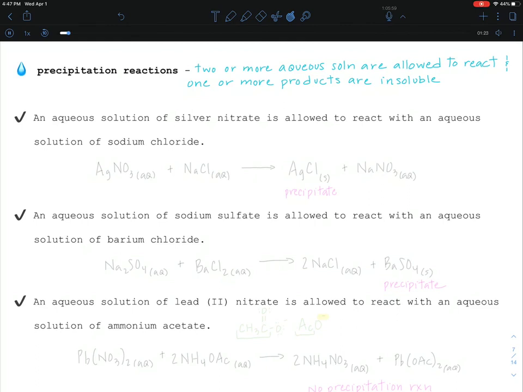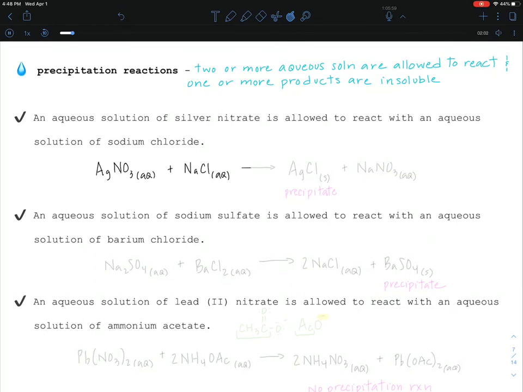All right, so let's just draw what we have here based on what we've been told. An aqueous solution of silver nitrate. So we have silver, and these come together in a 1-to-1 mole ratio. They told us that it's aqueous, right? Silver plus 1, nitrate minus 1. We're allowing this to react with an aqueous solution of sodium chloride. We know that these come together in a 1-to-1 mole ratio, sodium plus 1, chloride minus 1.